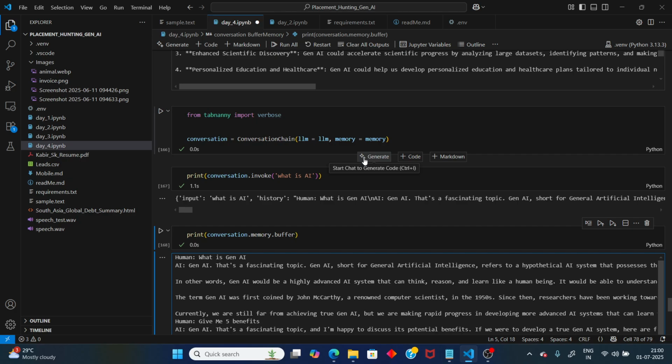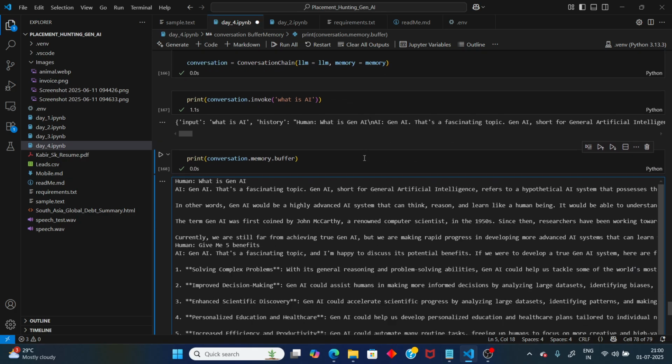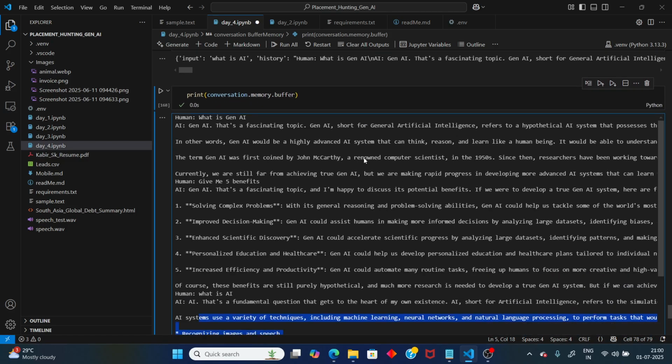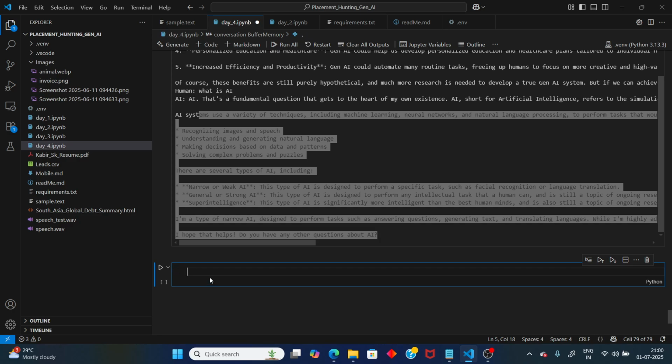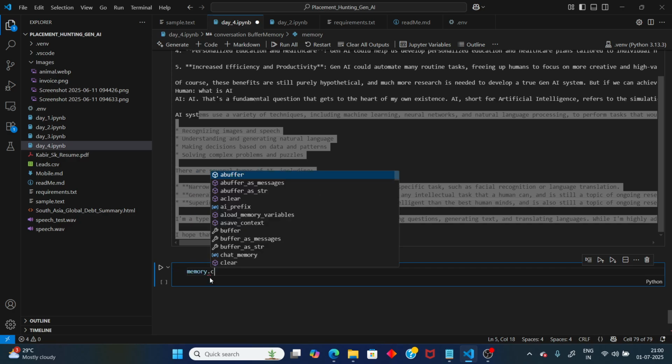Is there any problem? If you want to clear the memory, you can do that also. Memory clear.